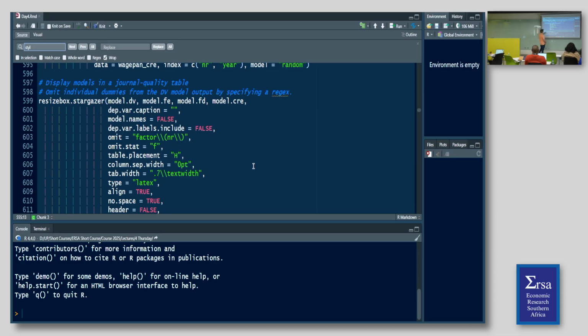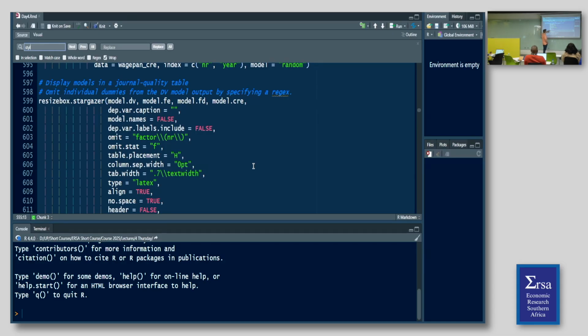So I didn't specify in here, but it's a default in Stargazer to have 1 star for 10%, 2 for 5%, and then 3 for 1%. But you can adjust that to make it different levels. I've seen it where they go, for some reason, not 1%, but they do 0.001. I'm not sure why. But that's the standard. But there's a few other things that you can do in here.